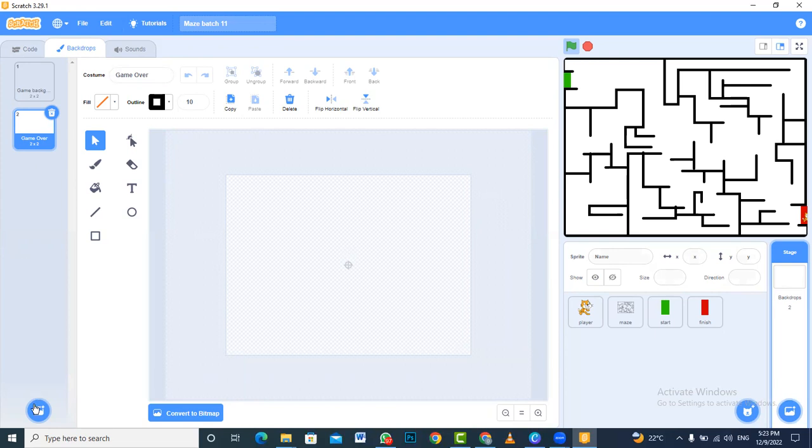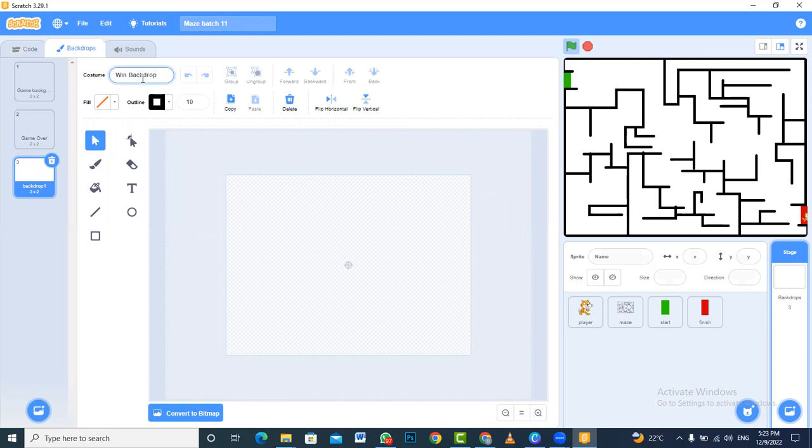And let's create another one. We are going to call that third one congratulations backdrop, let's say, or win backdrop. Naming these backdrops would make things simpler for us.